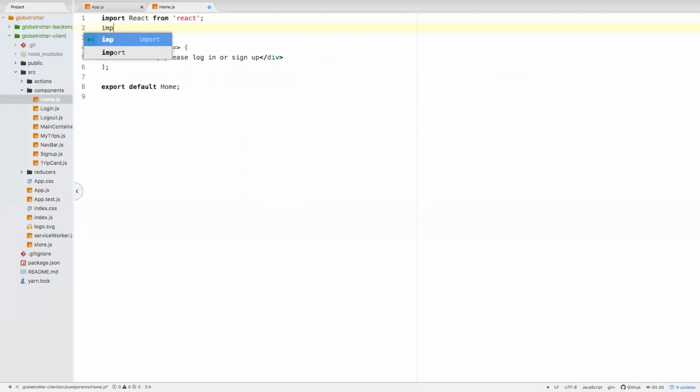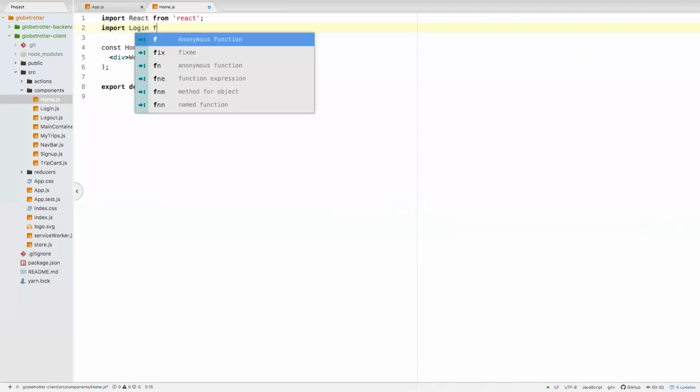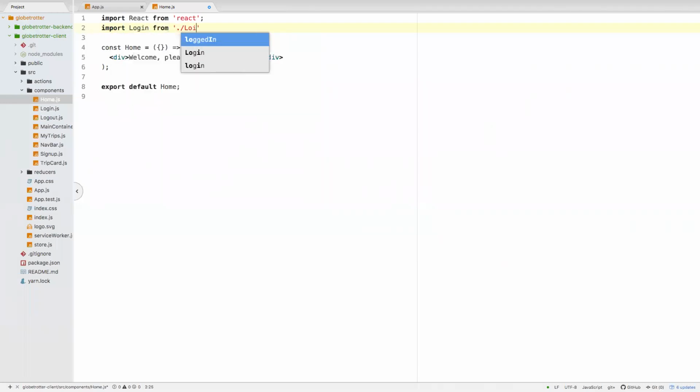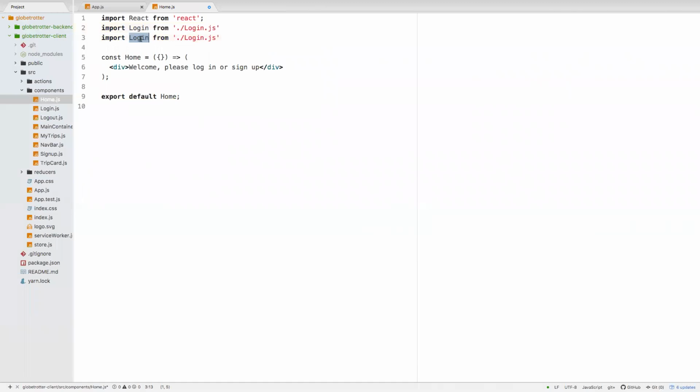So I need to import login from /login. Eventually, very soon, I'm going to break these up into more folders. Like this is starting to look a little unwieldy. I'll start saying, well, this is a functional one, this is a presentational, this is a container, that kind of thing. But for now, they're all together, living as a happy family.